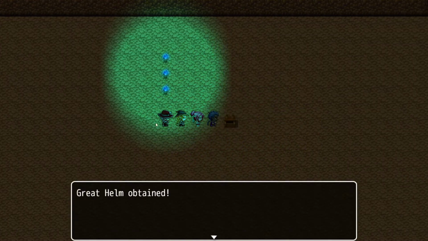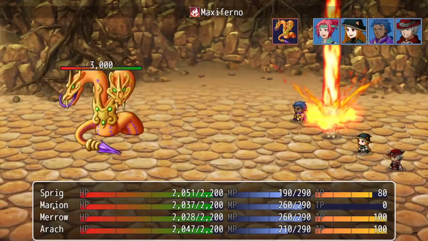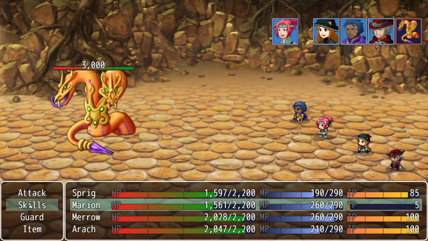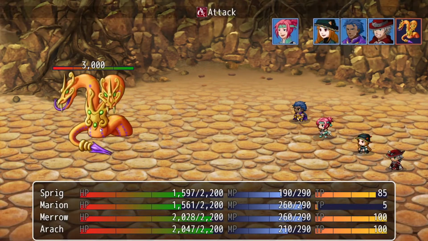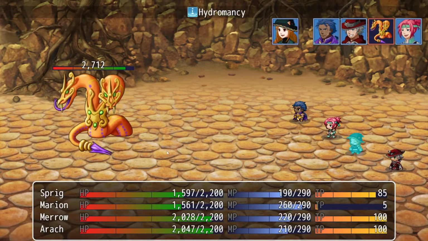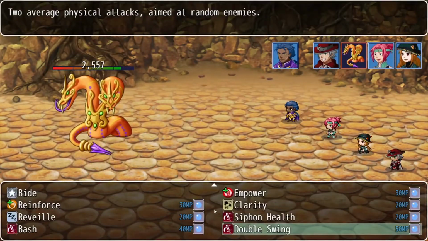There's nothing wrong with going off the path to get chests, obviously. You just want to make sure you get back and line up and continue down whatever direction the maze sends you into. So these guys are pretty strong, the strongest in the area, Max Twinferno. But we should still be able to kill him rather easily between using things like water spells or physical attacks.